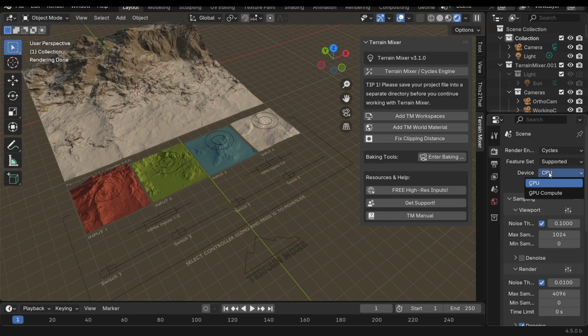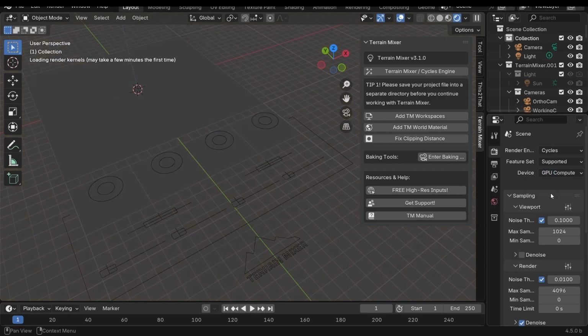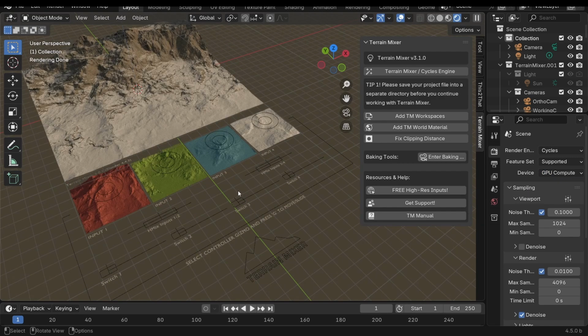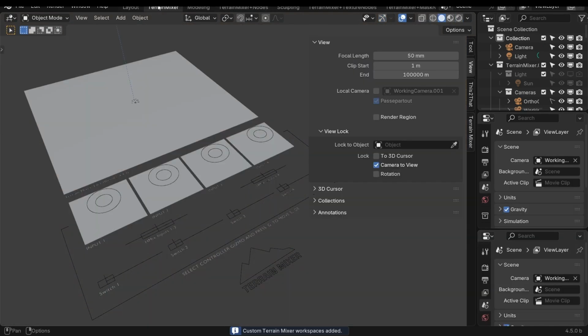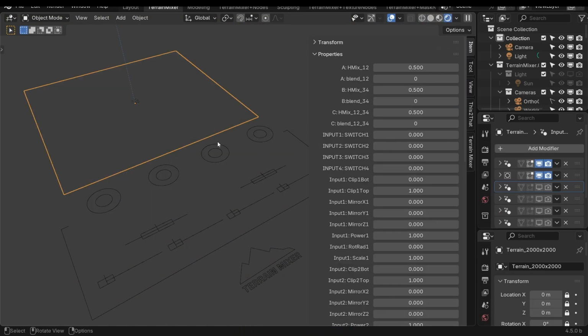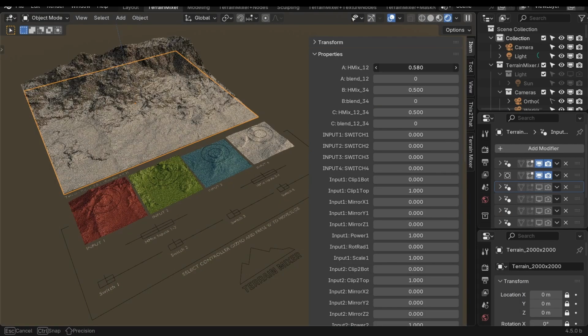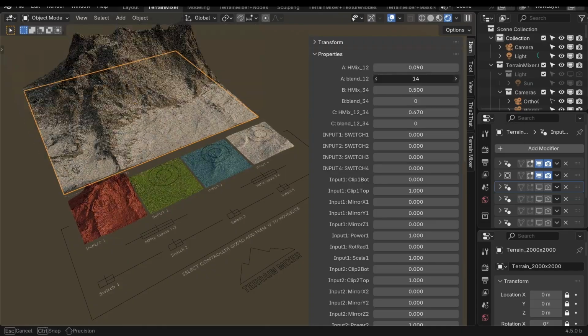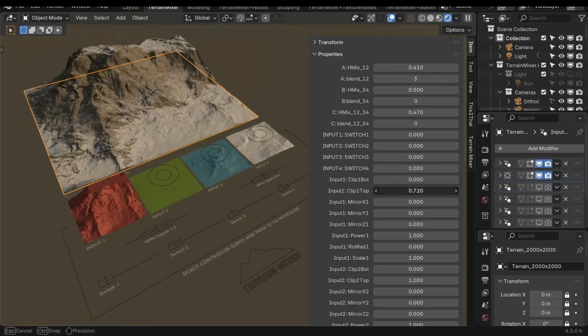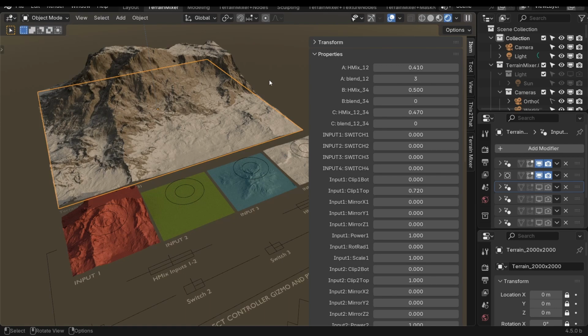And instead of CPU, I will use GPU compute, so things should work a bit faster. Let's also import the Terrain Mixer workspaces. I need this one, rendered preview, and let's mix something real fast. This might work.